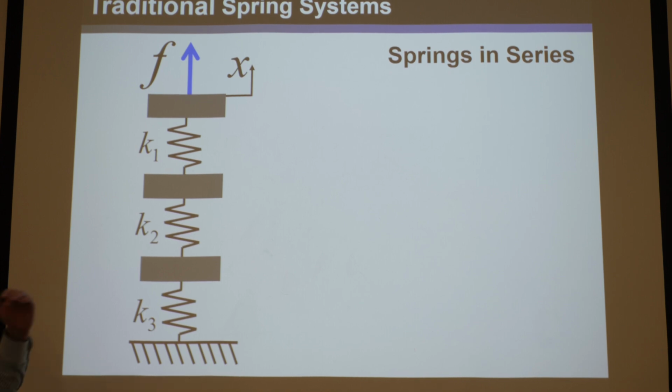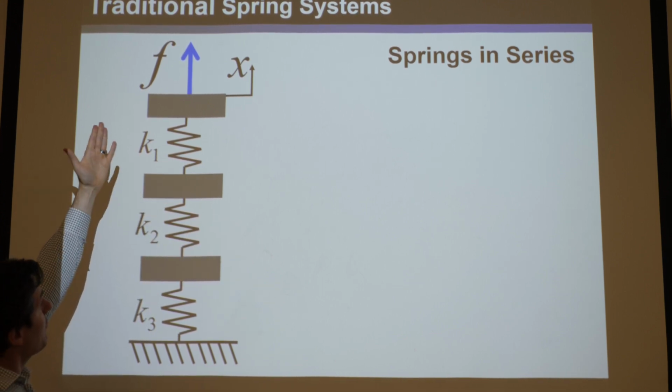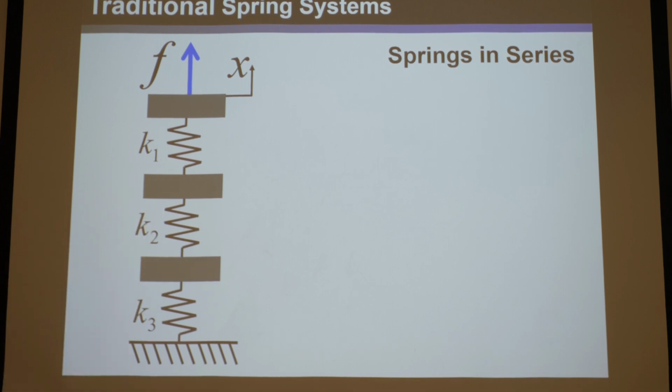Because if you draw a free body diagram and cut these anywhere I want, and I have a force and this is all in equilibrium, if things aren't moving, if things are in static equilibrium, then the resisting force in any of those springs needs to be the same as the force I put on it. So you know they all experience the same force. Springs are in parallel if they experience the same displacement but different forces. And springs are in series if they experience the same force but different displacements.